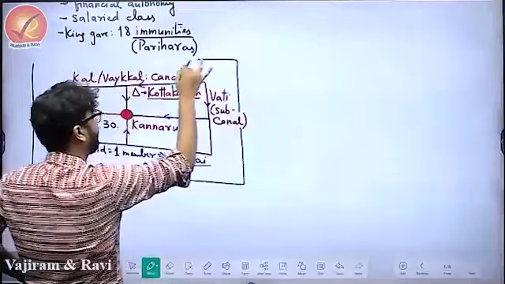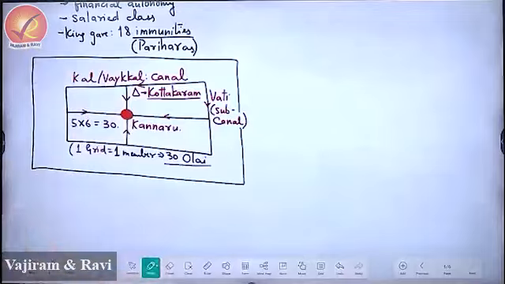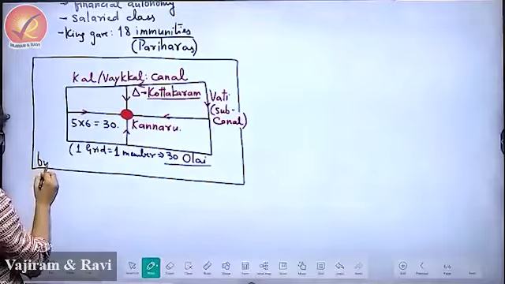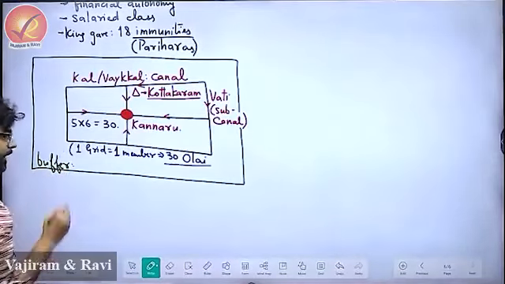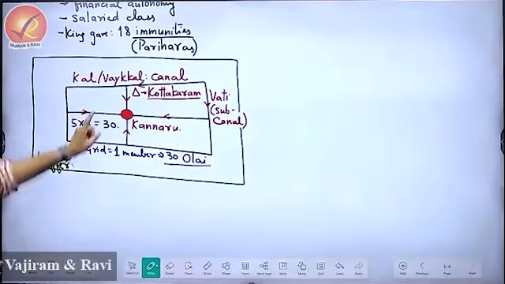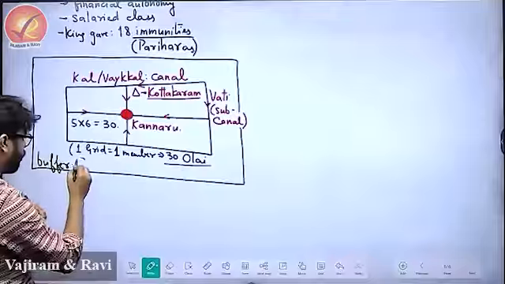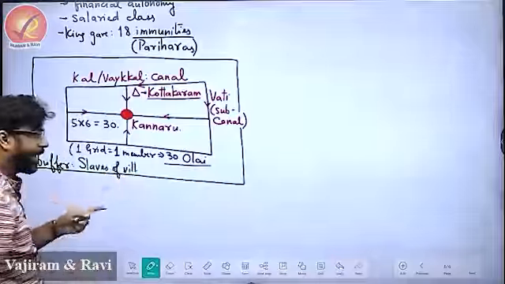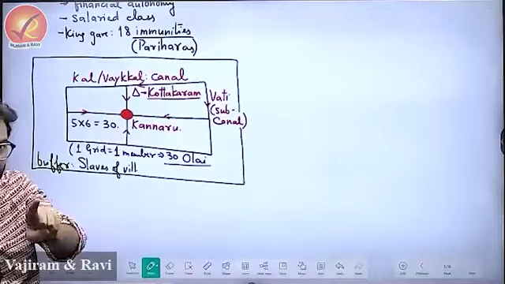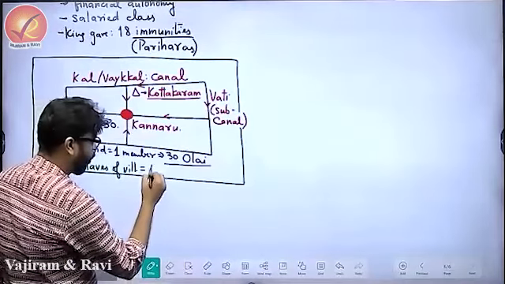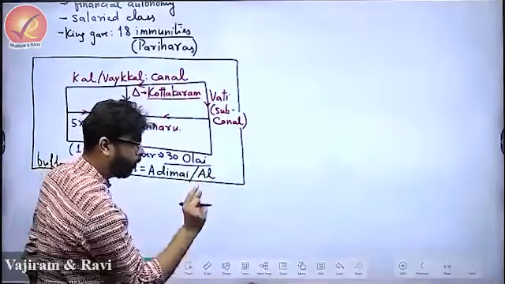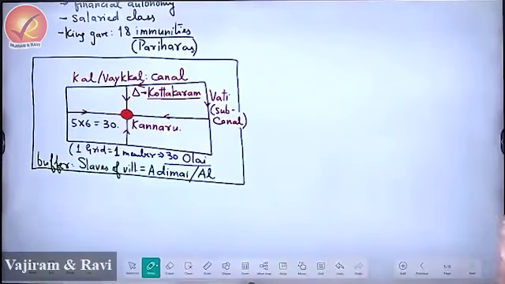So what do they do? They hijack a piece of land outside their village. This piece of land can be called a buffer zone. This is buffer. They tell people that they will not let anybody settle here unless they call themselves the slaves of the village. In other words, you guarantee that you will work for the village for free. These people are called Adimai. There is another simple word used for them, Al. Adimai.